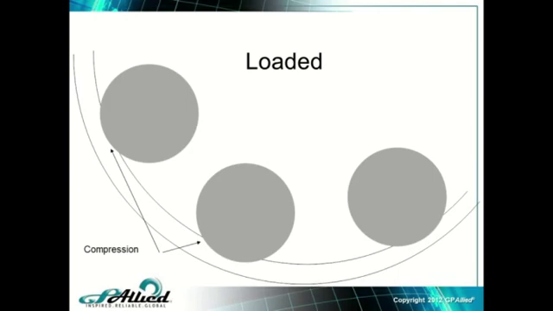Now, when we turn that shaft on and it starts to spin and it's holding the dynamic load of the rotor and the shaft and all that other business, then we get that compression we were just talking about. So if you could freeze all of these rollers in time, we could measure the compression of the outer race. And the same thing's happening on the inner race, by the way, in the load zone. So it doesn't push in quite this much. We're only talking 3 to 5 microns deep, maybe 10 microns in the worst case. So we're not talking very deep into the steel, but that's where it begins, and that's where the compression happens.